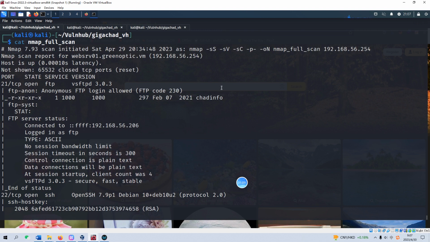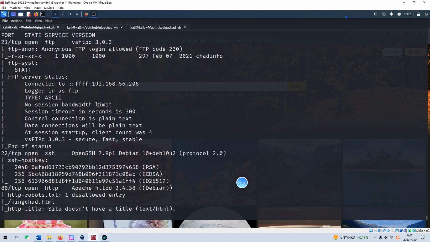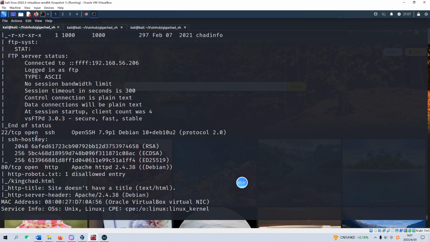From the nmap scanning result, as you can see over here, there are three open ports. The first one is 21, which runs the FTP service, and also shows the version information for FTP. Of course, as we know, this version doesn't have any vulnerability we can exploit, but this does allow us anonymous login. Later, we can check on this. The second open port is 22, which runs SSH. Again, this version of SSH doesn't have any vulnerability. And the last one is 80, which runs the HTTP service.